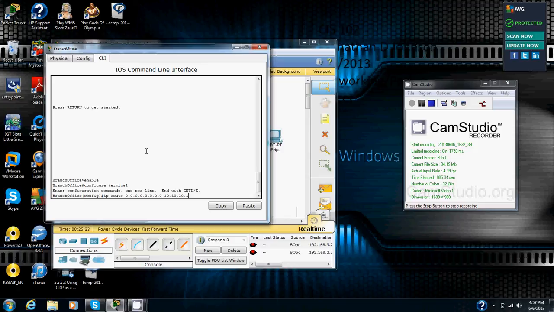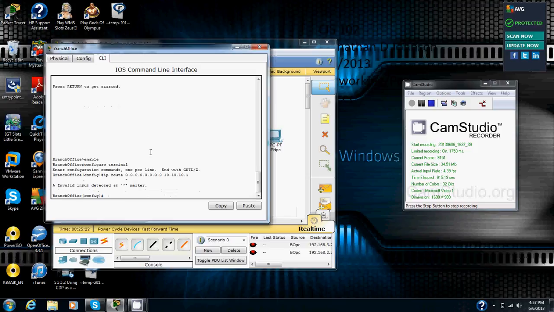Make sure we got the right ones in there because it's a little complex right here, hard to see. Okay, we got that, and we hit enter: invalid input. One second here, we have a problem. We gotta type something in.